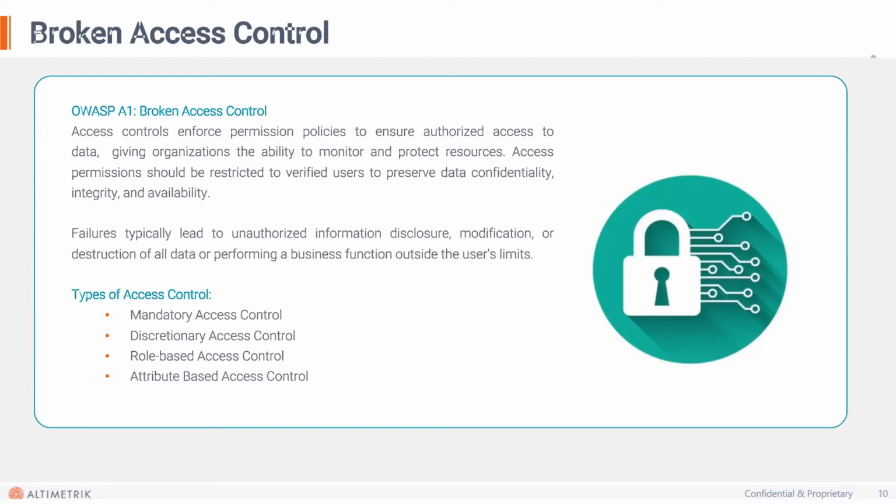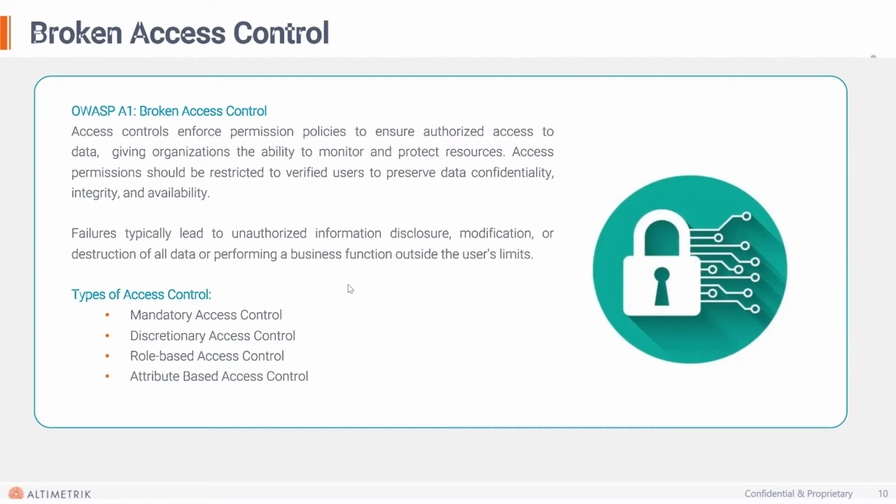But just reading the source code, I found a deprecated API that allowed me to use the admin functions to dump out all of the information for all of the users and employees of this application. It was crazy. I didn't do anything fancy, I pretty much just used Burp Suite. So that's an example of broken access control.